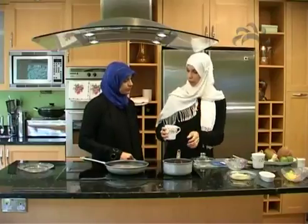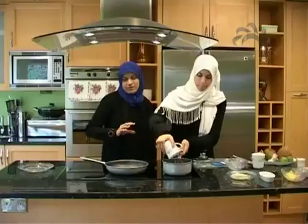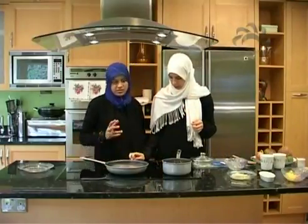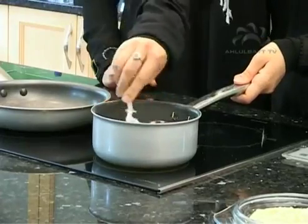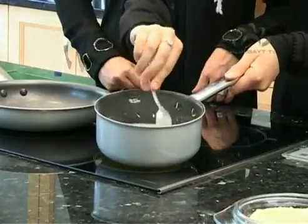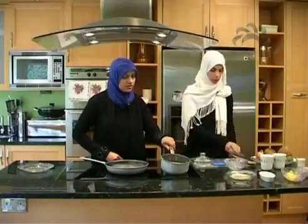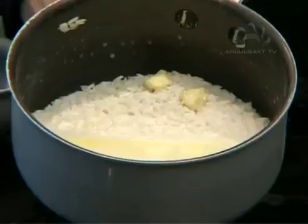In Thailand, they're really big on coconuts, so I'm just going to add that in there. I know some people may get scared when they hear coconut about the fat content, but really it's an antifungal, antibacterial, it's quite nutritious. So for a Thai curry, you'd need to add in a bit of the coconut milk. So I'm just going to give that a really good stir, like that. And as you can see, it's all blending in together. And I'm going to now wait for that to come up to the boil. You can see that it's just a layer of rice there with the milk and the butter mixing in together.